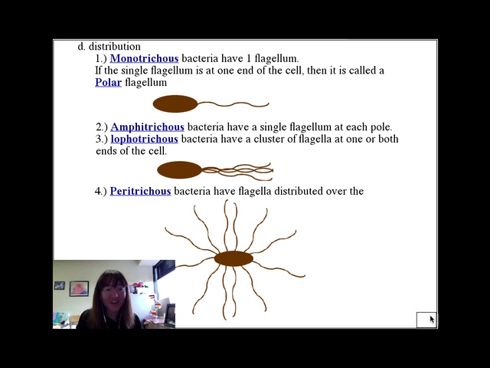They didn't do the perfect job with this because they're showing a lot of flagella on the surface, but they tried to make it look like hair, and really that wouldn't be the case, right? It'd be covering the entire surface of the cell. So poor stuffed microbe E. coli needs a little bit of cosmetic reconstruction, more body hair, so to speak, covering the entire surface of the cell. So this is distribution of flagella.